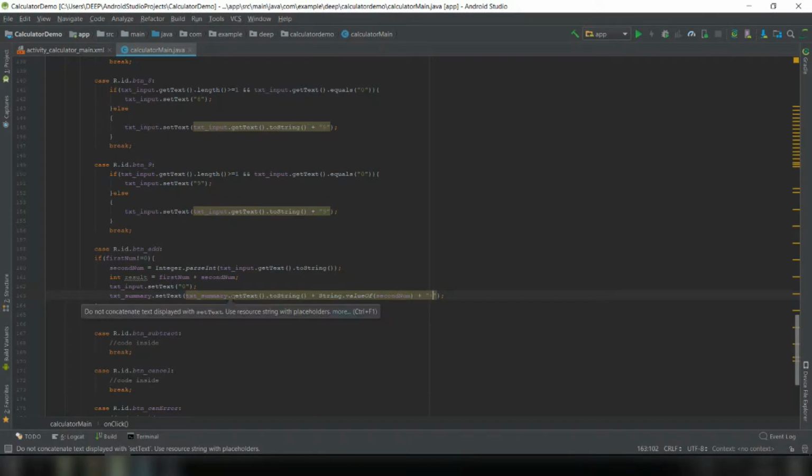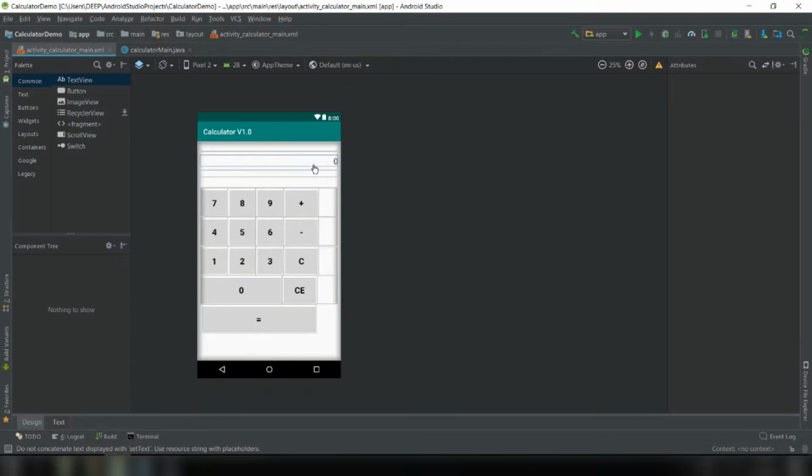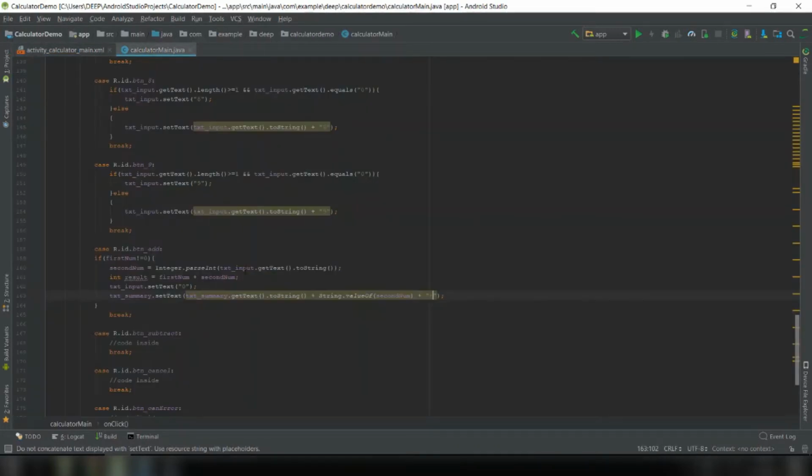Now why did we do this? Because the first number is not equal to 0, that means the text summary, the field on the top, already has a number in it. So we're getting the text from the text summary and adding the second number to it and then a plus sign.